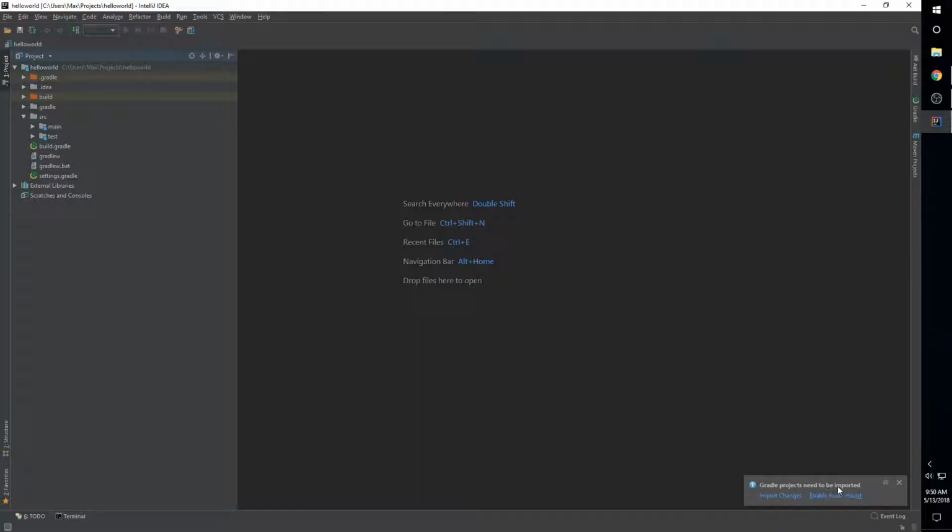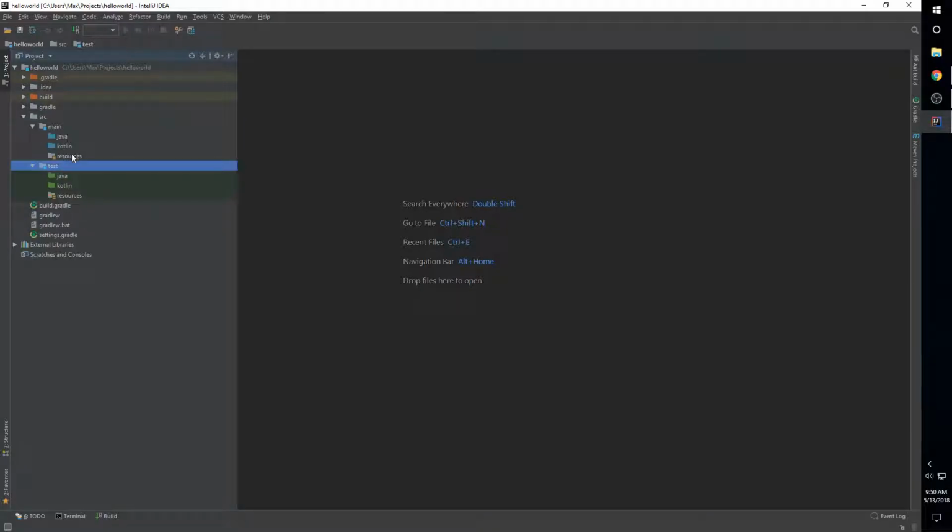Basically, anytime you see this Gradle projects needs to be imported dialog, I import changes because that's important. If you don't see your source directories and all that stuff here, go up here and click the synchronize button, and that will usually recreate all those directories for you.